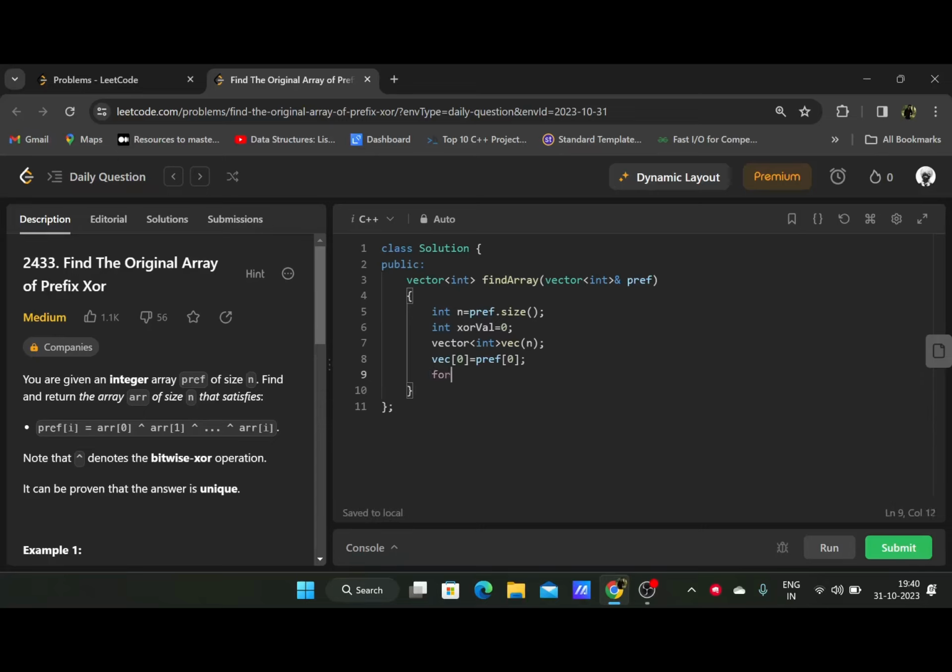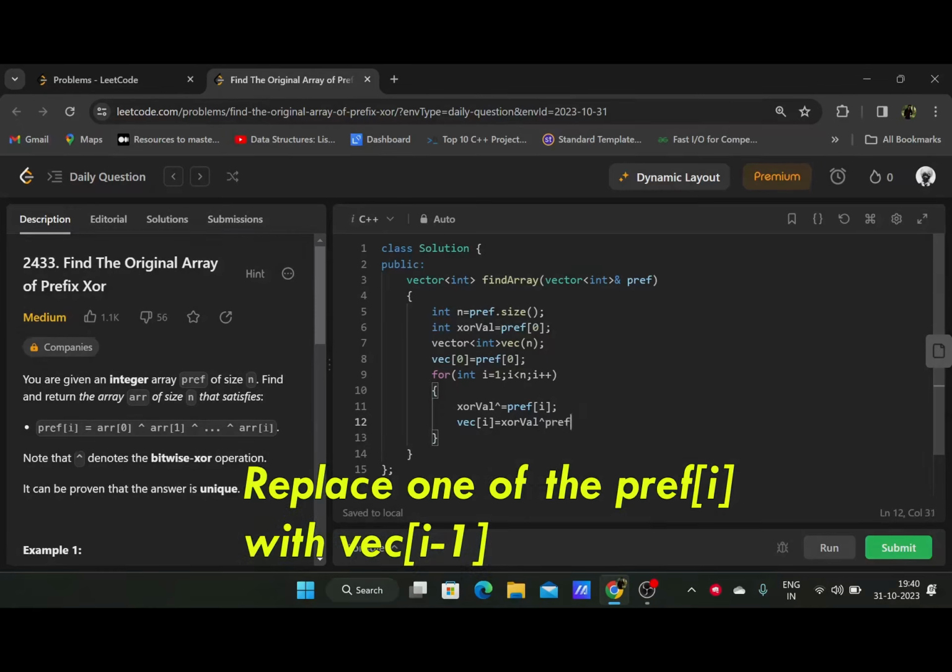Now when I move ahead, I will start my loop from int i equals 1, i less than n, and i plus plus. In each step I was doing xorVal XOR with the current value of pref, so pref of i, and then vec of i equals xorVal XOR pref of i.